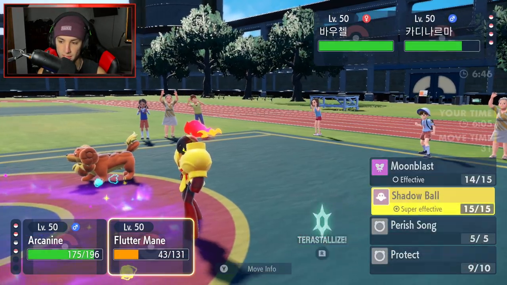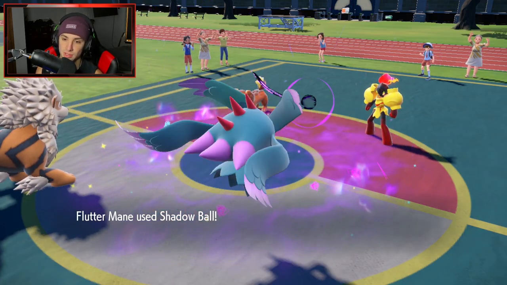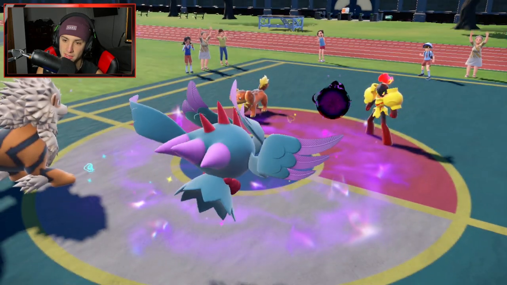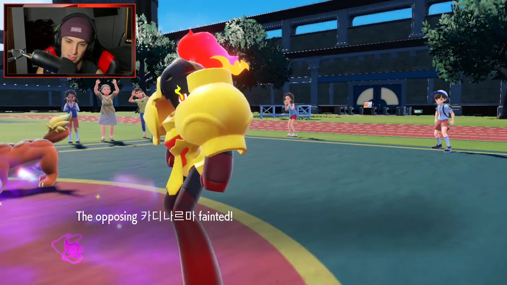I'm going to go Will-O-Wisp, and I'm just going to go Shadow Ball. The Shadow Ball should be able to KO. Shadow Ball's going to come straight through here. Probably pick up the KO, correct? Show me the KO. Awesome. And now we are just going to burn this thing.